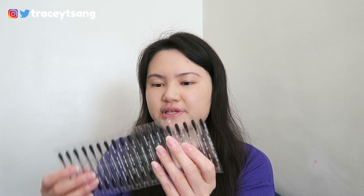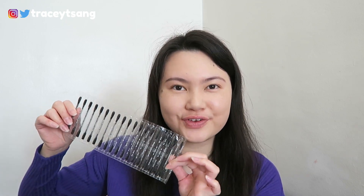When you open these up, they come in a pack of 50 — obviously there are not 50 in here because I already used quite a few. I love how these are individually wrapped; they're really great for traveling or just throwing in your purse and taking wherever you need to go.